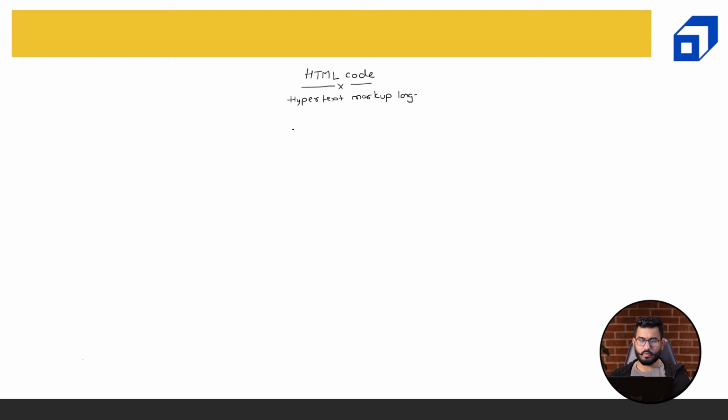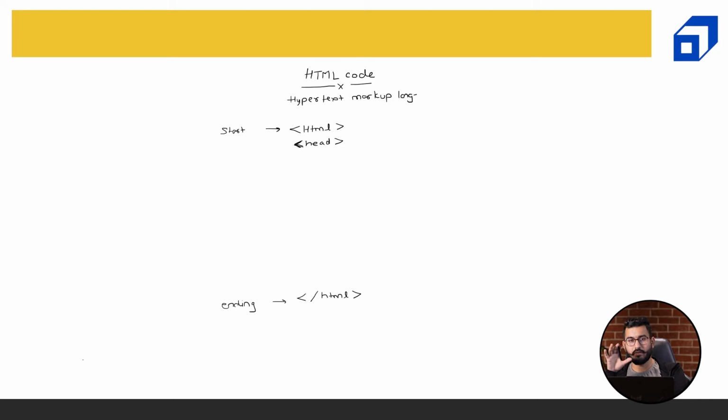A particular HTML code starts with a tag, which is known as the HTML tag, and it ends with /HTML. So this is the starting and this is the ending, and within this we will write down the complete HTML code. Now the very first tag which you will find within HTML is known as the head. Now head consists of the title of the web page.